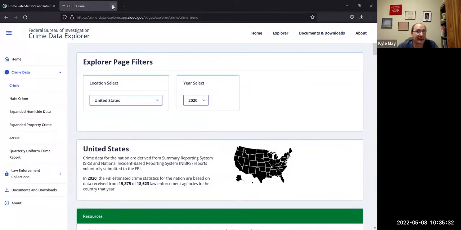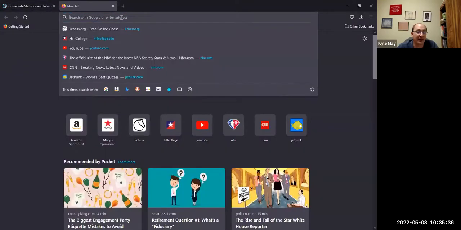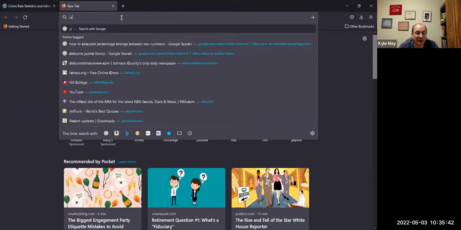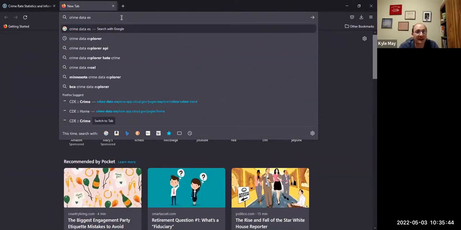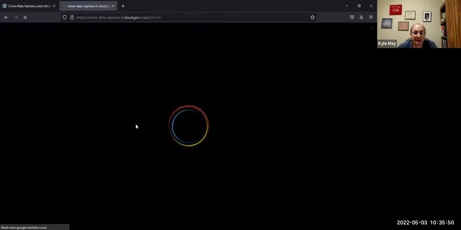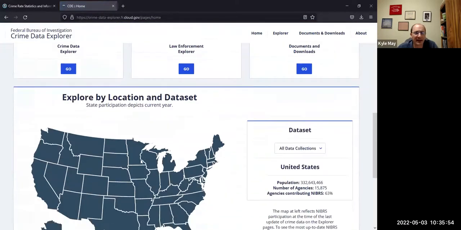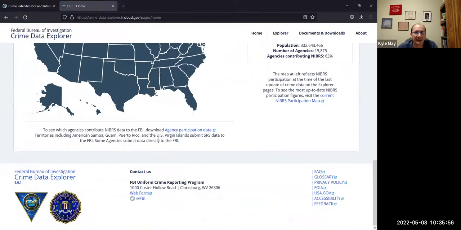If you accidentally close your window and you don't want to navigate back through your Hill College class to find that link, you can just type in Crime Data Explorer into Google. It comes up as the first option. You click on this. Again, I go to data, I can click on the state of Texas.